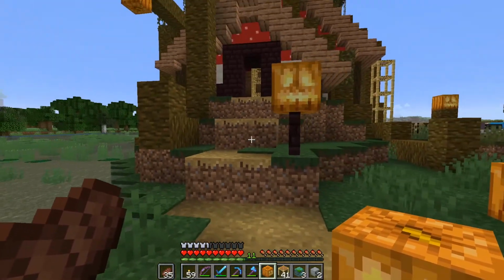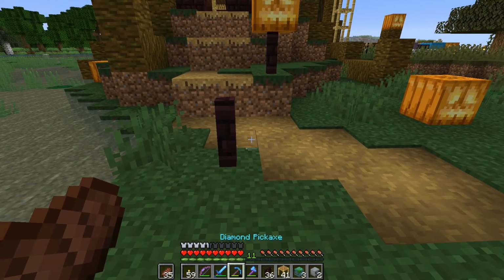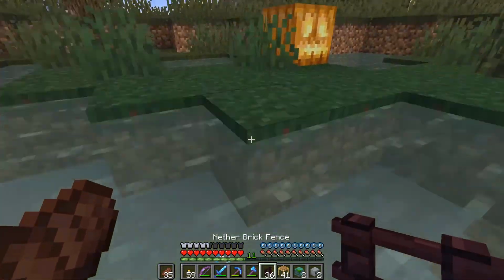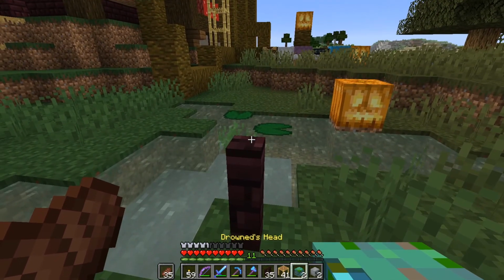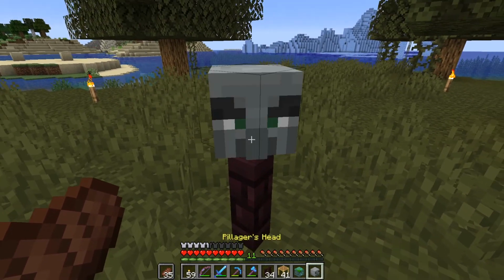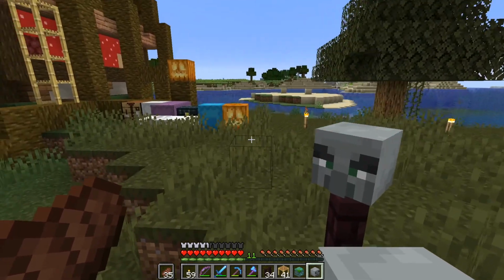All right, so I guess the heads will only go on the top of the nether brick fences, so we are just going to put them out here as a little warning, both to the undead and to the pillagers in the area, that they have no business being here. And we'll put a pillager right there. Yep, that's what you get for attacking my base, buddy.